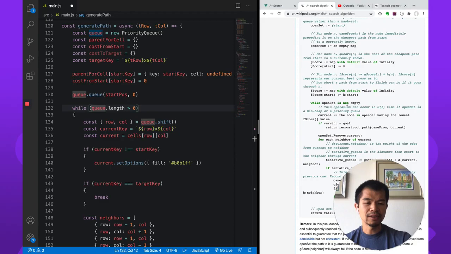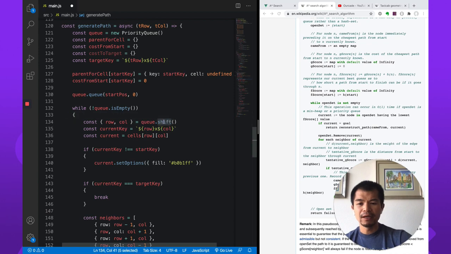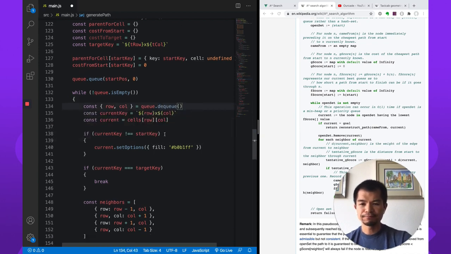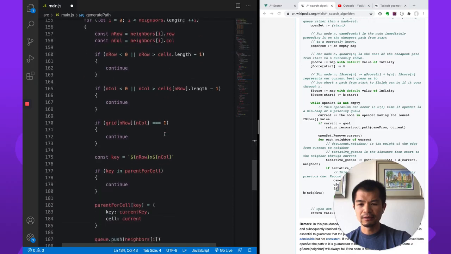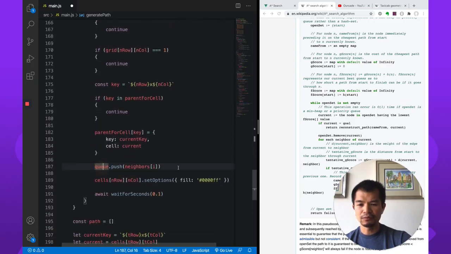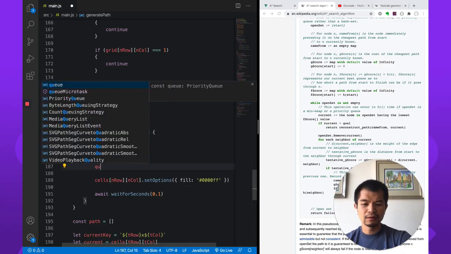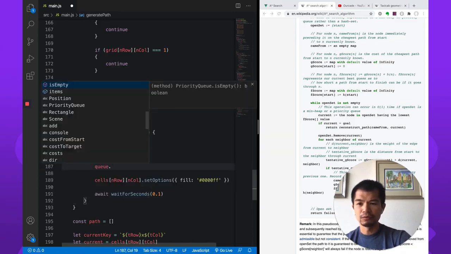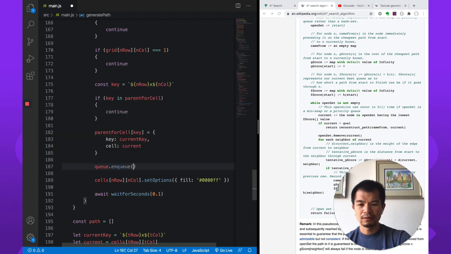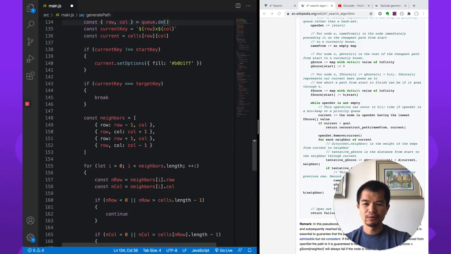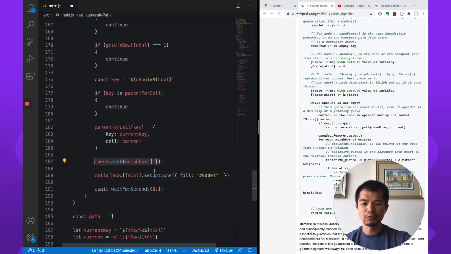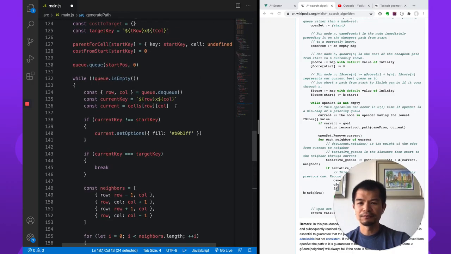Our while is open set is not empty. So in our case, when the queue is not empty, so queue dot is empty, not. So when the queue is not empty, we're going to go into this while, and then queue dot dequeue instead of shift. And let's see, let's just go and do the queue so that we can get rid of the old queue code, enqueue. But actually, we don't actually know what the priority is, so let's just leave that. We'll go back here. So we have to enqueue this with a priority. So let's just go from here.